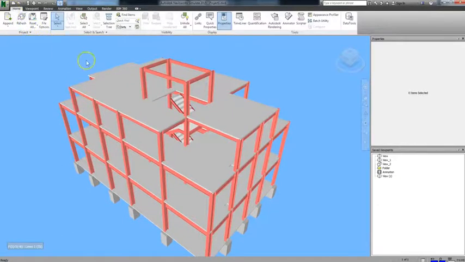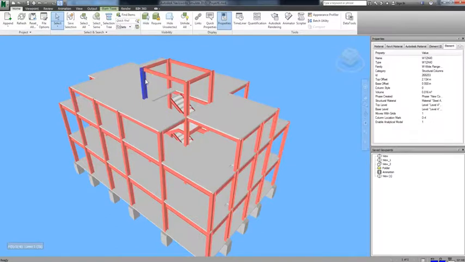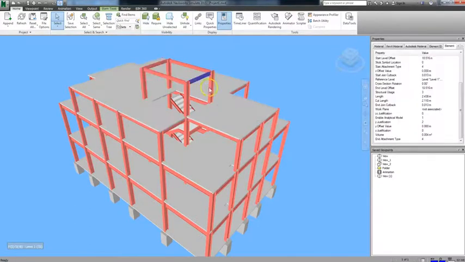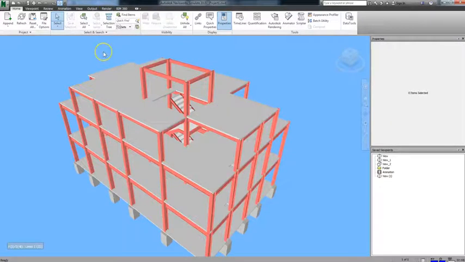Go to the Home tab, and under the Select and Search panel, you'll see the Select icon. The drop menu that appears under it gives you two options, Select and Select Box. The basic Select option lets you choose objects one at a time, so that if you click on one object, it'll be highlighted. But then if you click on another object, the original will be unhighlighted and the new one will be selected. This is useful if you only need to select one thing at a time, or one particular thing.